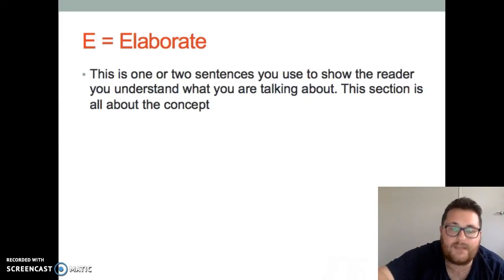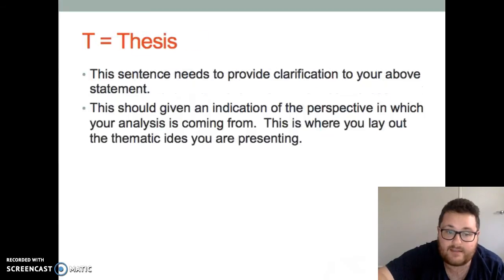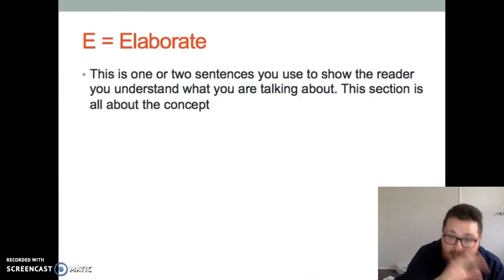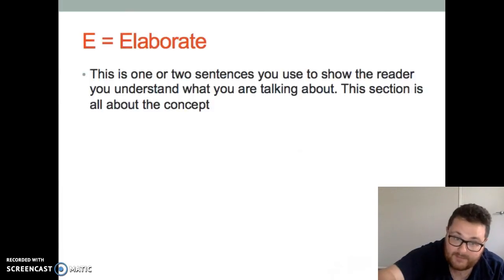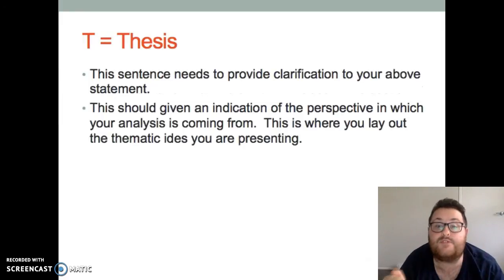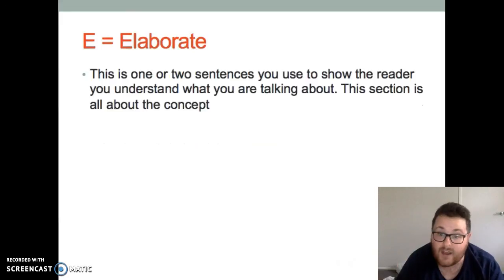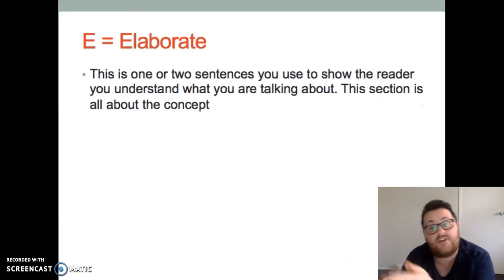Okay? These three sentences, so the argument, the thesis, and the elaboration, generally speaking, follow in that order, but you don't have to, as long as you have all of them, but specifically the thesis. The thesis is the most important thing. If your thesis runs on to a bit of an elaboration, that's fine, as long as you clearly have a defined thesis.